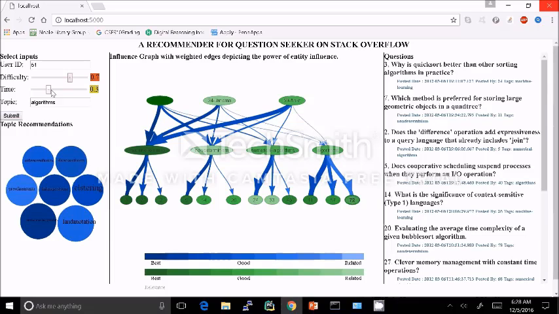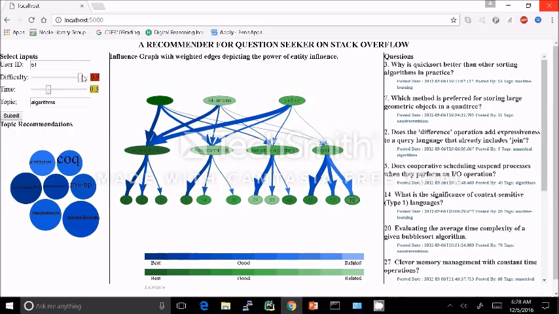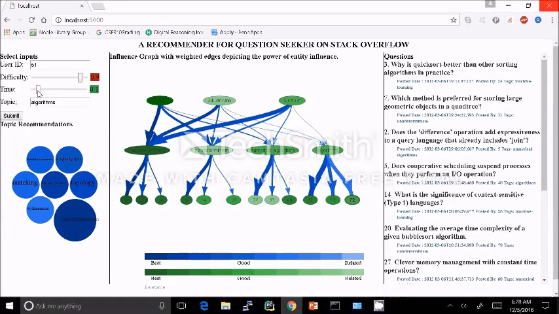Also, if you observe closely, the color background on the number indicates the semantic value of the difficulty and the time that the user is selecting. As we go towards 1, the redness of the background increases, indicating that we are getting more difficult topics, and as we go towards the left corner, the color changes to green, which indicates that we are getting more recent time posts.